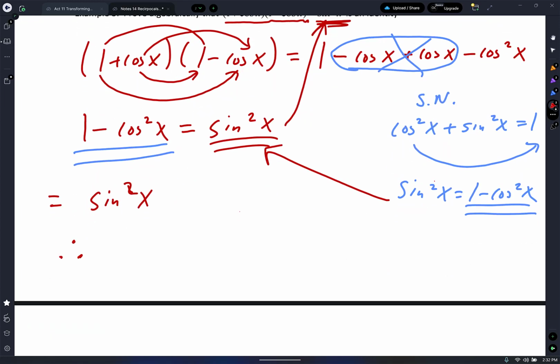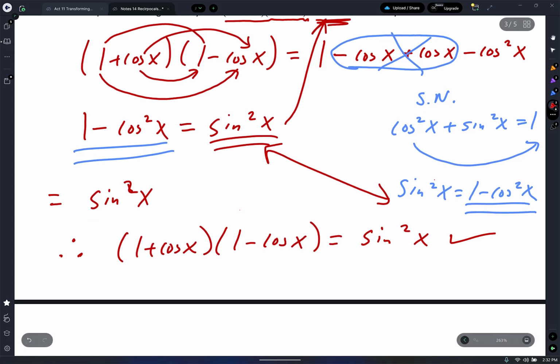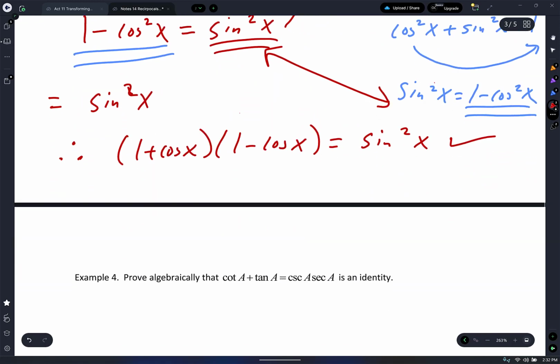And then you can say that means that 1 plus cosine x times 1 minus cosine x is in fact sine squared x. Does that make sense, guys? And you can connect them right here if you want. Put an arrow back and forth from your side note. What do you guys think? It gets more fun. Maybe that one's not as fun as you would like for it to be.